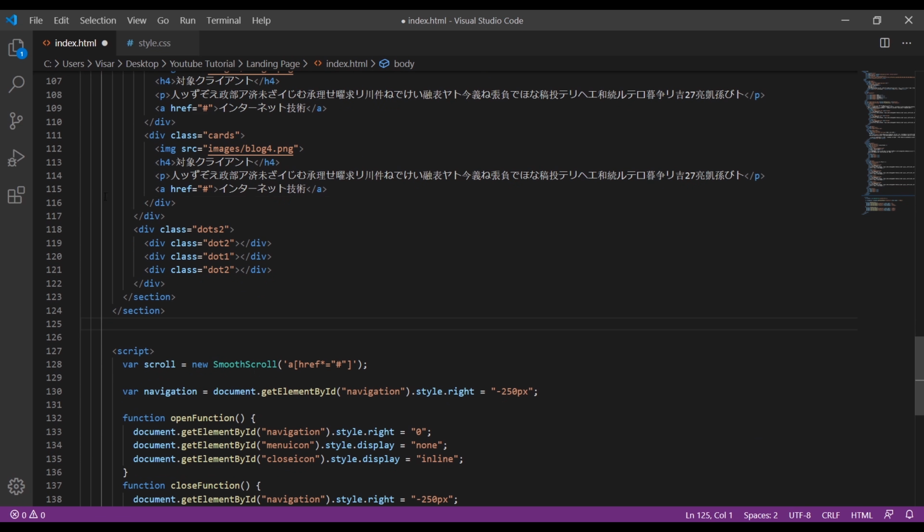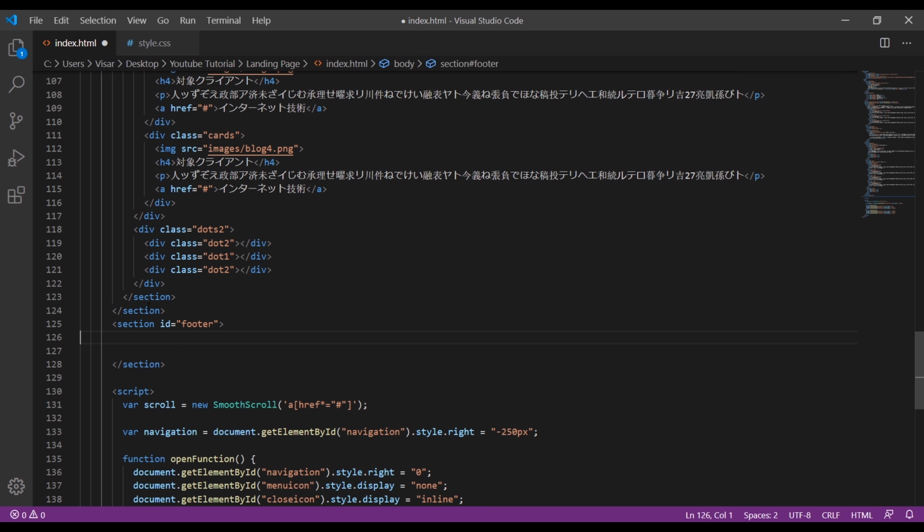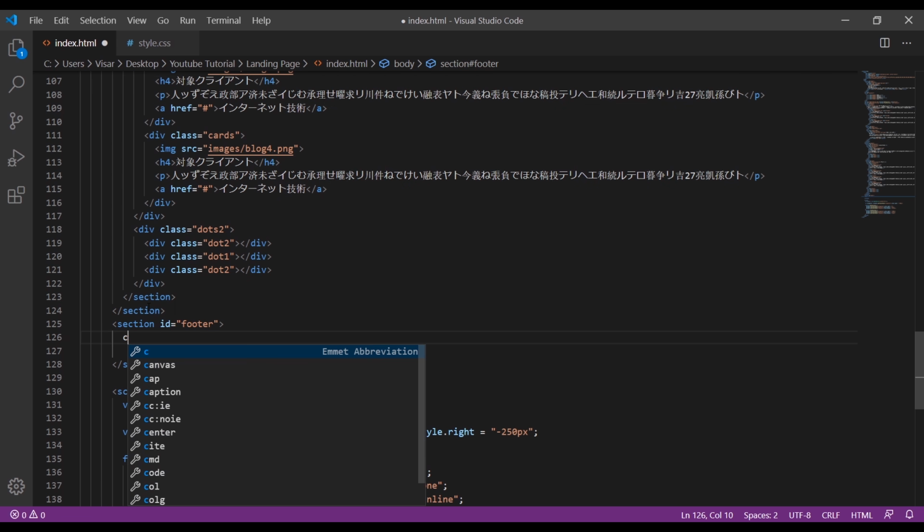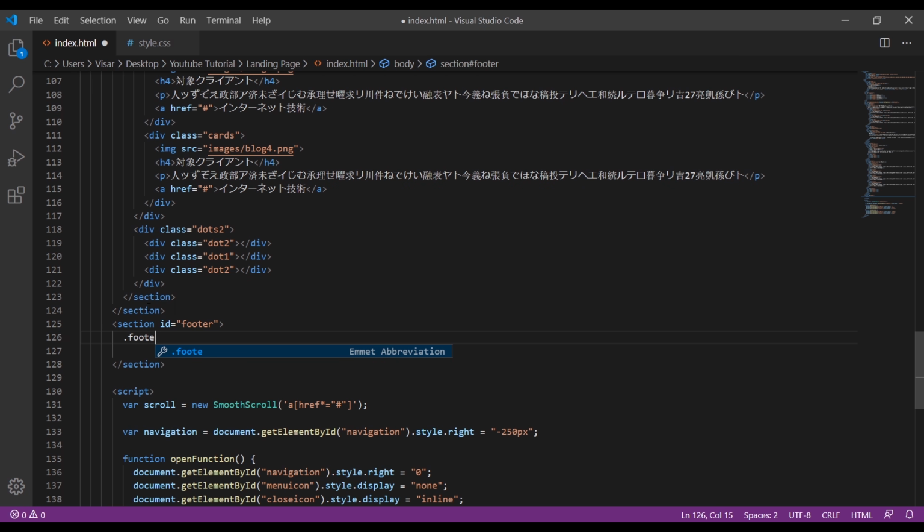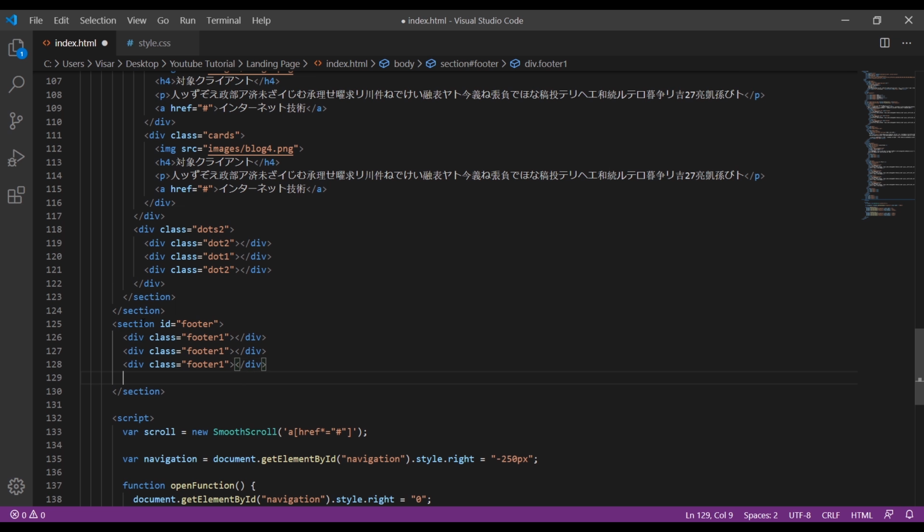So we create a section with ID of footer, and inside we'll have a class of footer1, so will be footer1, footer2, and footer3.